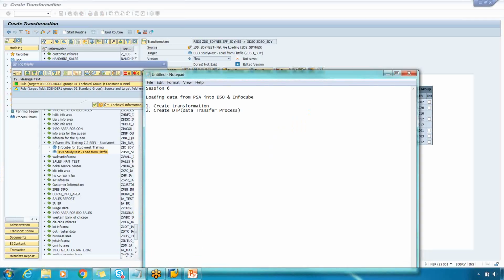I would like to give this as an assignment. Find out what is 0RECORDMODE in a standard DSO. If you cannot find any answer, then you can reach out to me and I will explain it to you. But the reason I am saying this is that you should also do some research and then start working on it. There is a place where we can go. It's basically Google. You can go, and if not, you can go to something like sdn.sap.com.